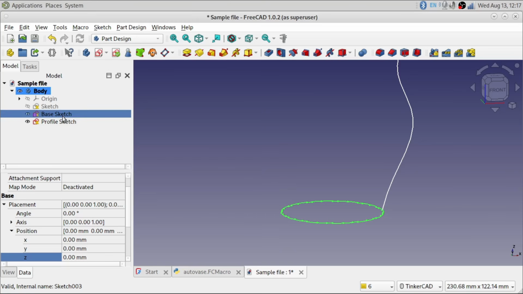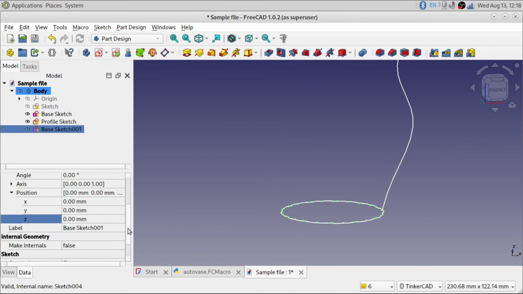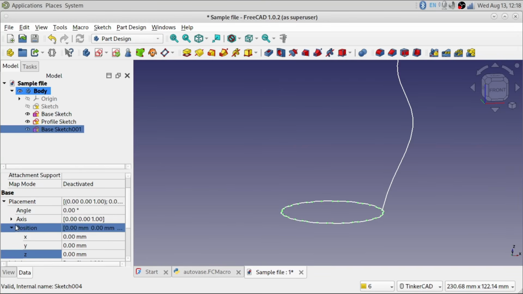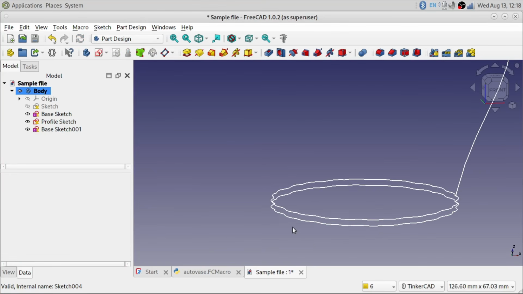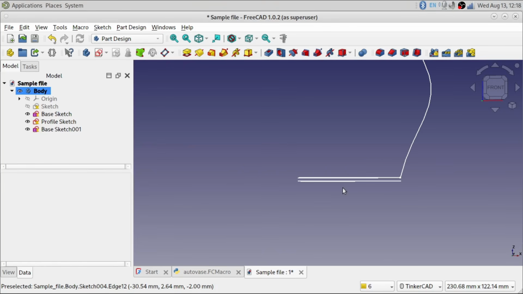So what I'm going to do is take a copy of that base sketch. I'll do a Control C to copy it, Control V to paste it back in, and let's drag this up in the body. I need this positioned downward about 2 millimeters. So I'm going to come down here, placement, position, Z, -2. There we go. Should have thought of that. You always want to have, when you're doing an additive loft, the first section be straight without any scaling. Otherwise it'll just get really big loops there as it tries to calculate a smooth transition.